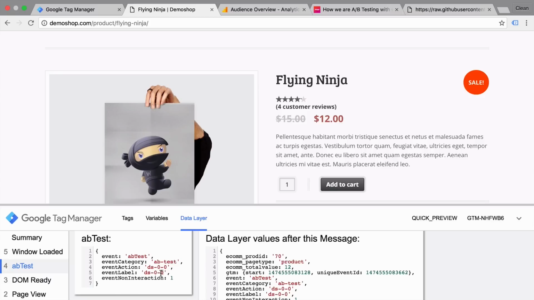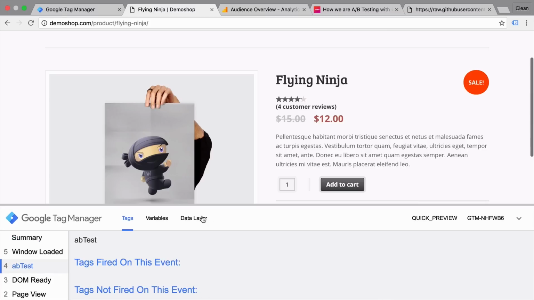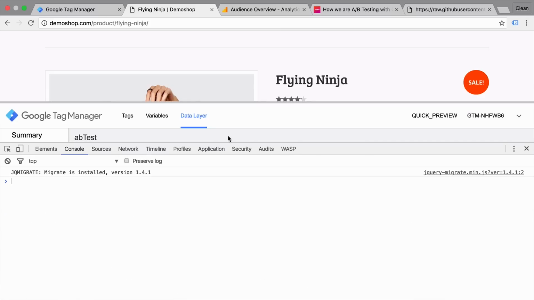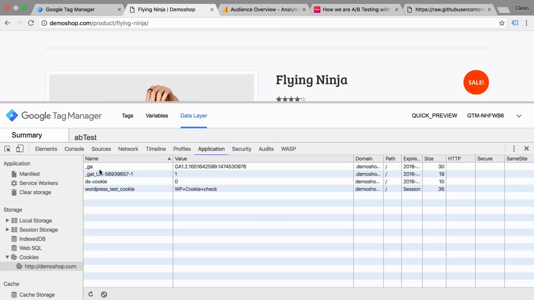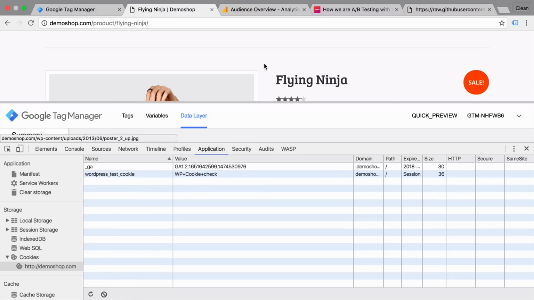Now, if I reload this page, nothing really happens and we get the same variables again. That's because we have a cookie now stored that will ensure that we don't see multiple different variations and then screw up our test. So we'll be able again to access our developer tools in order to get rid of that cookie, just to test it out. Under applications, we have our cookies here and we see a cookie is stored, which is this DS cookie or whatever you have as a prefix that you can delete just to see if it works.